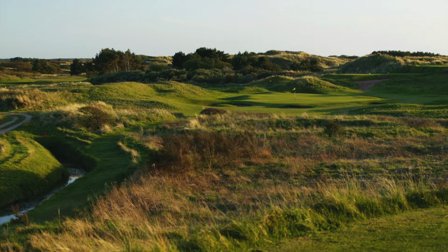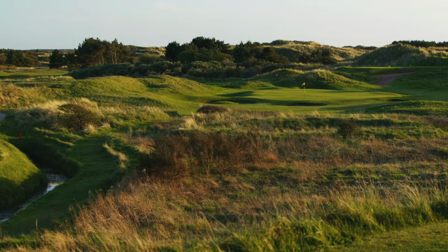What I really wanted to do with this list was sort through the royals and some of the very exclusive clubs, which are wonderful golf courses. Normally in our list, we pay no attention to the arbitrary amount of money that somebody has attached to playing it. We just judge whether we think the golf course is good. But on this list, I wanted to give people the chance to play great courses without necessarily spending hundreds of pounds. So that's how we put the list together. We have only considered about 160 courses, and we haven't considered lots below it.